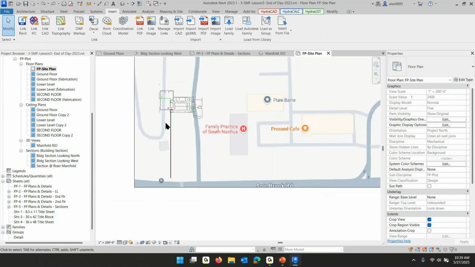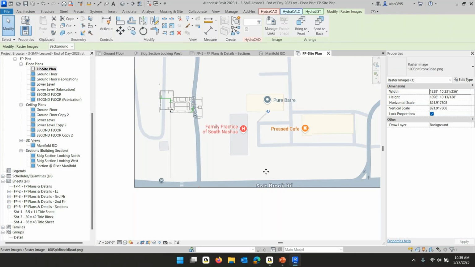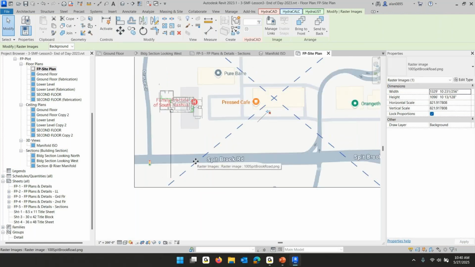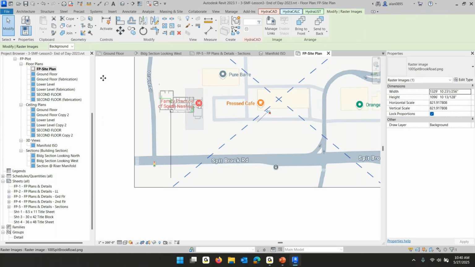And then in my efforts to try and get that thing pinned, I moved it and then pinned it, I think. So thanks for pointing that out. So I'm going to unpin it either here or on the menu. Now it's unpinned, and now I can move it. Thanks. And then I'm going to pin it again.